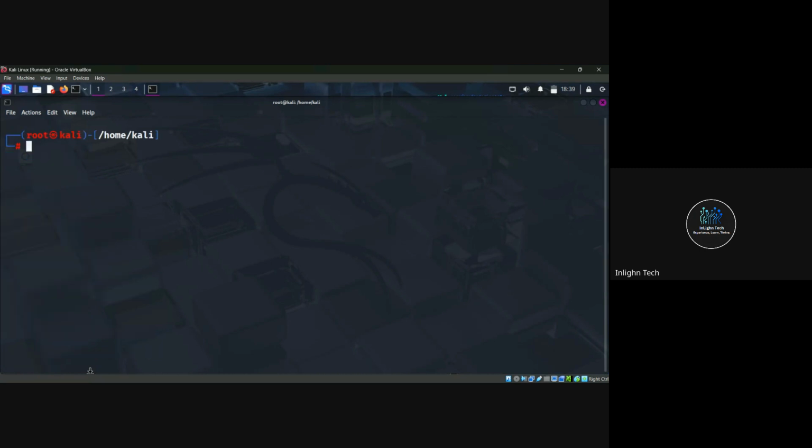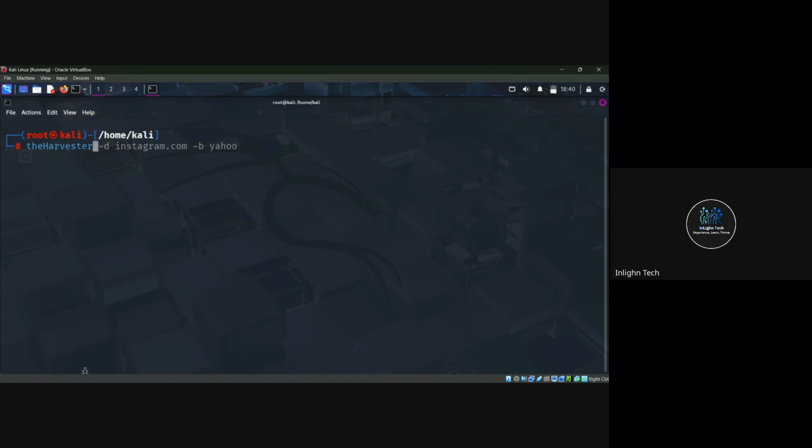For the dig command, we are going to use dig and google.com. This is the basic command and it will give you the total information about the domain name servers. And the same for whois. We are not going to change anything, we just use this command, whois and google.com, and it will give total information about the registration details, ownership and everything. While using dig, we will get the IP address. By using whois, we will get the registration database details and everything. So when it comes to theHarvester, this is theHarvester.